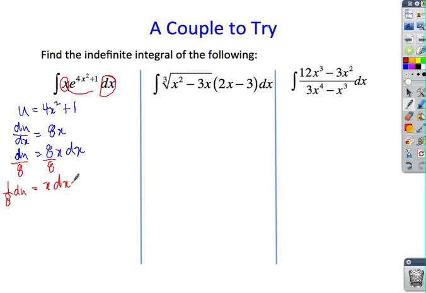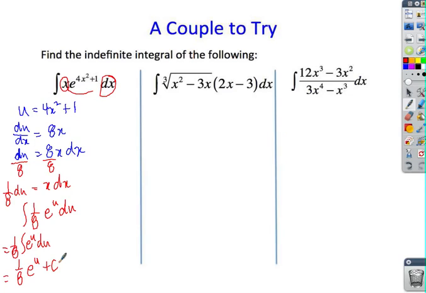And now we just perform the substitution again, the same as we did before. So we have now the integral of 1/8 e to the u du. And again, you can use the constant multiple rule. So this is 1/8 integral e to the u du. So now this becomes, and again, e is its own integral, so it's simply 1/8 e to the u plus c.